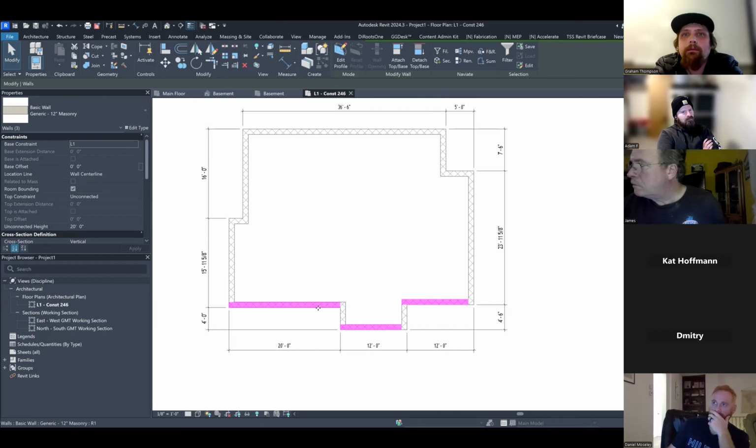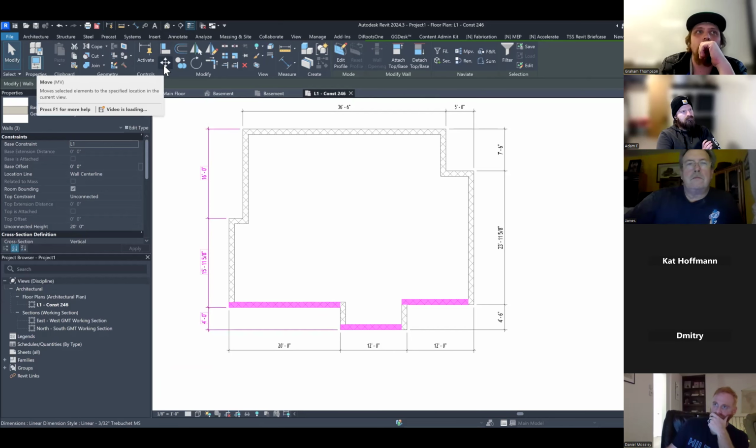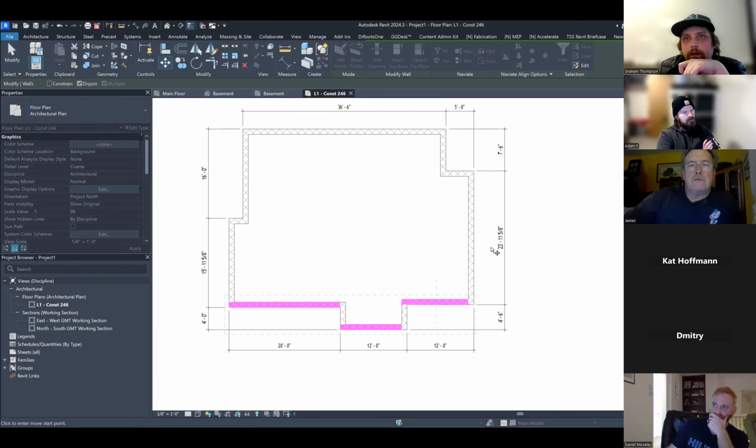So you can use the command move. We can use the command move. There we go, right? So move with a base point. Instead of just moving it and trying to drag it, let's move with a base point. I know that I want these walls, and I could have grabbed these ones here, but since I grabbed this wall and this wall, these walls are automatically going to be connected. I don't need to select that one.